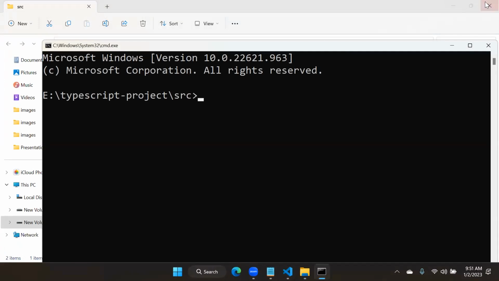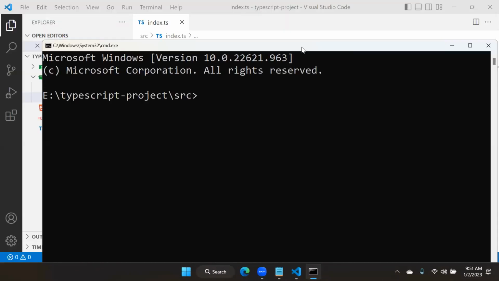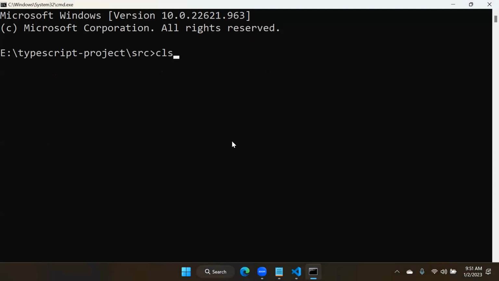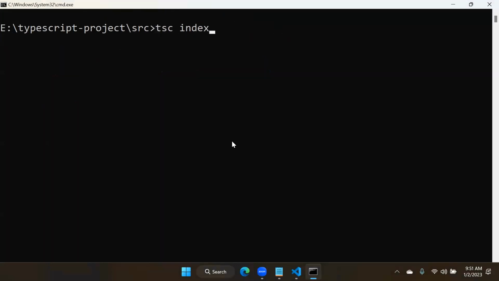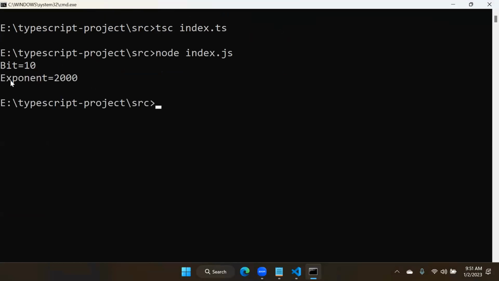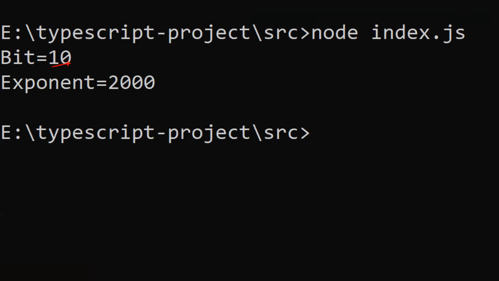You use the terminal to compile. Already you know it. Here: tsc index.ts and node index.js. So that bit is binary 10 and exponent is 2000.